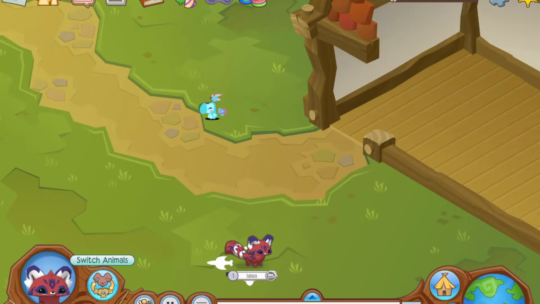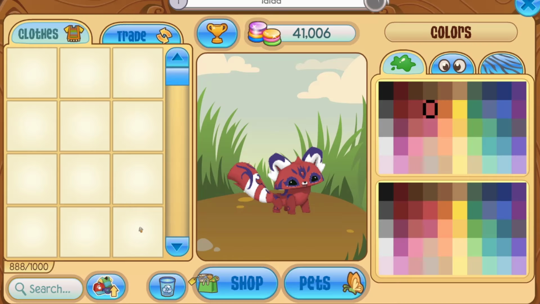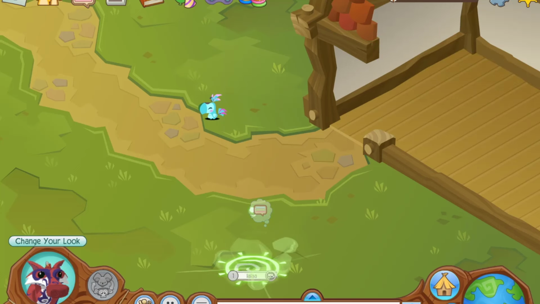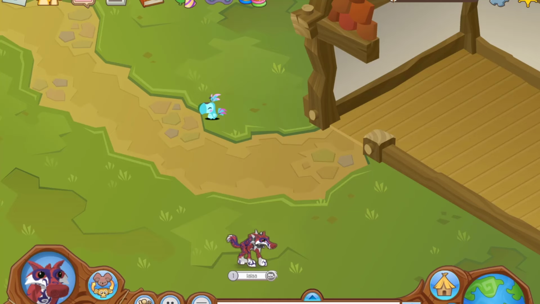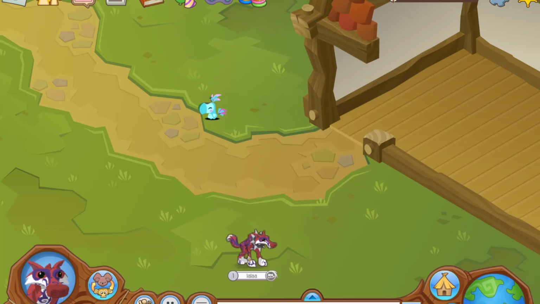So switch animals to this wolf really quickly. Jam wall, picture frame, icon, item, exit, exit, exit, exit. And there we go. So we have the color. We have the purple from the red panda. It's a very, very cool glitch. As you can see, look, it is not available. If I click on any sort of purple that's close to that, as you guys can see, it changes the shade there.